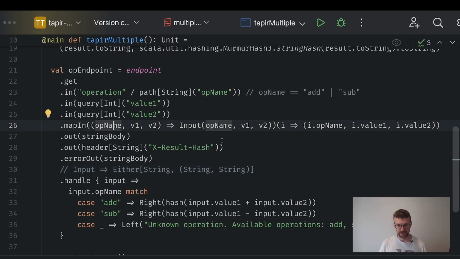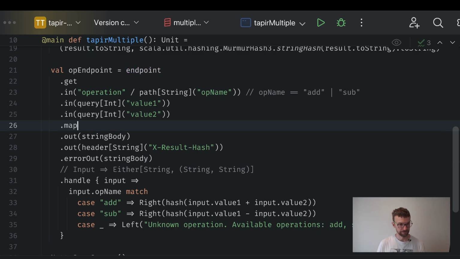Okay, so our code is slightly better, but actually this code over here is very boring to write, especially if you have to do it many times over, right? So we can do better. There is a macro in Tapir. A macro is a piece of code that's run at compile time, and it generates some more code. So macros actually help you avoid a lot of boilerplate quite often. So what we can do over here is we can just remove this line.